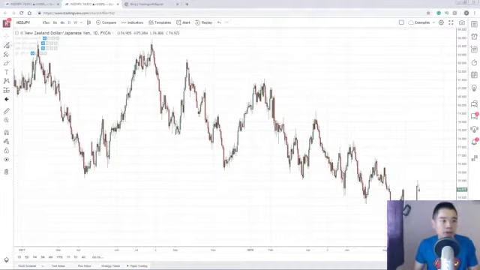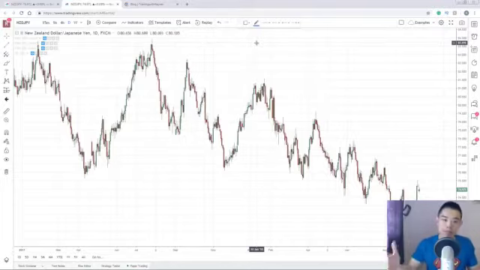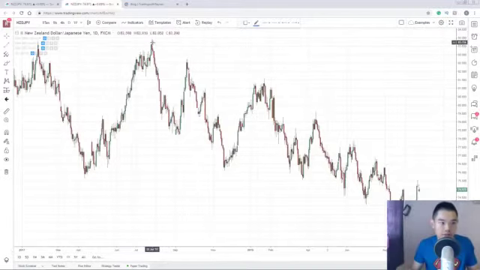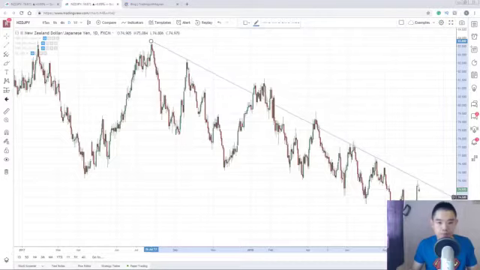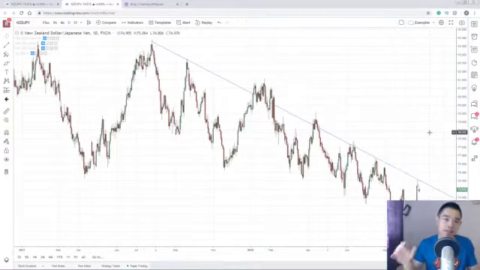So let's say, for example, let's draw a trend line. We use the same technique. Zoom out your chart, the first thing. Second thing, draw the most obvious level. So where is the most obvious level? Let's say we are going to draw a trend line. Okay, I see this one over here. So that's the second thing. The third thing, adjust it to get the most number of touches.